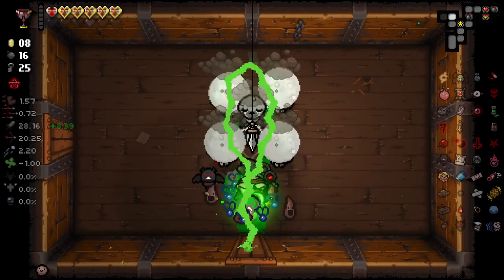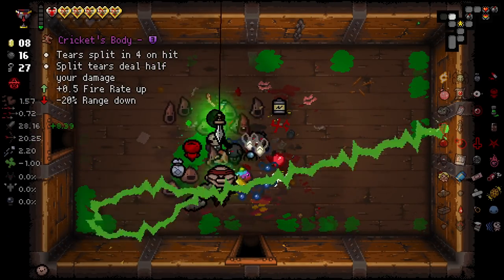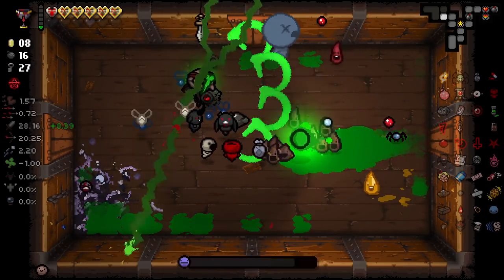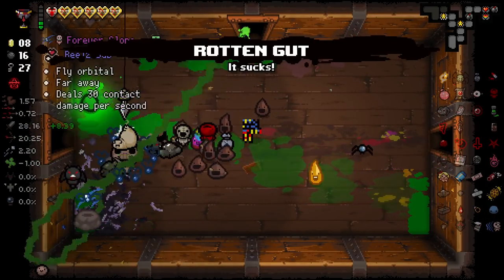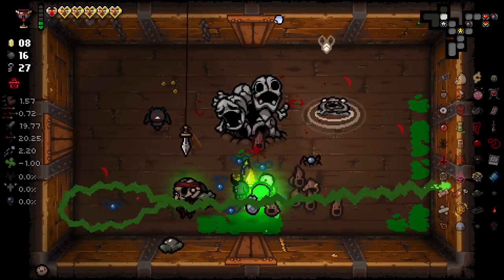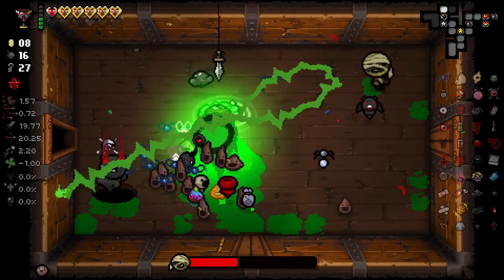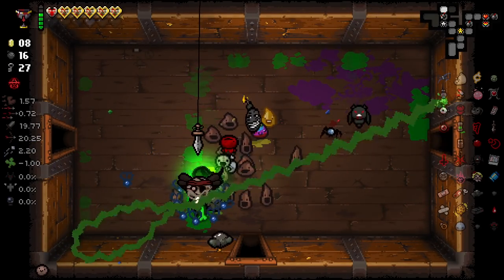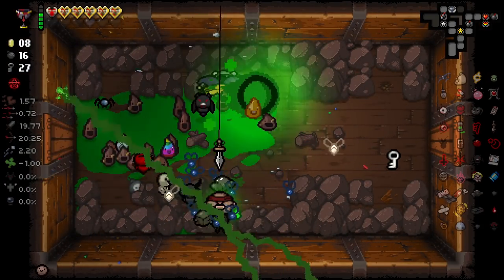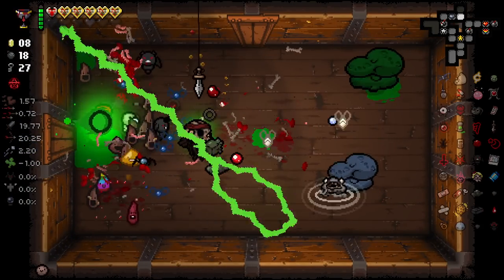Black Heart again. I don't think we need that. Oh, Cricket's Body? Hell yeah. Oh, we can't afford it. I need money. Give me a few pennies. Rotgut, hello. Need some pennies. Damn it. They're just bombs. Oh my god, it won't give me a single penny. Very upsetting.